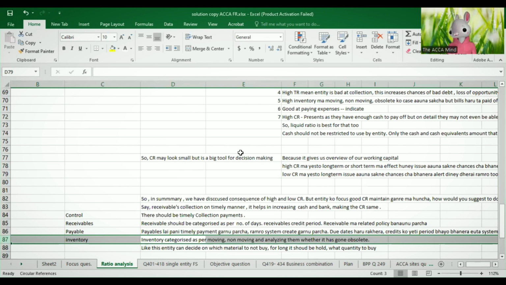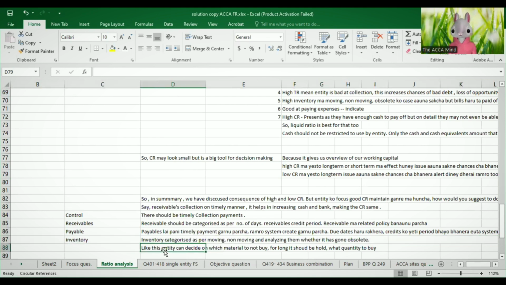The categorization helps a big company make decisions regarding production, purchase of inventory, and saving its cost. It helps in deciding what not to buy, for how long it should be held, and in what quantity it should be bought at a time. The entity should transfer the obsolete items to profit or loss. If obsolete items are not transferred to the statement of profit or loss, it overvalues the profit of the company, misleading the decision maker.